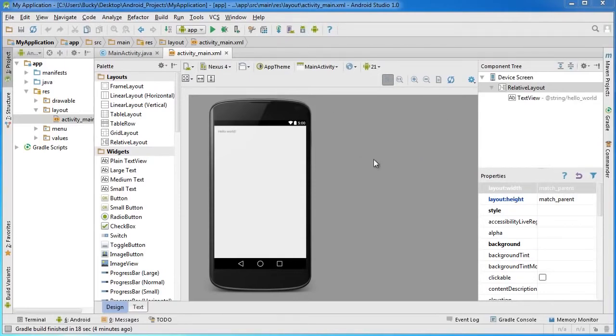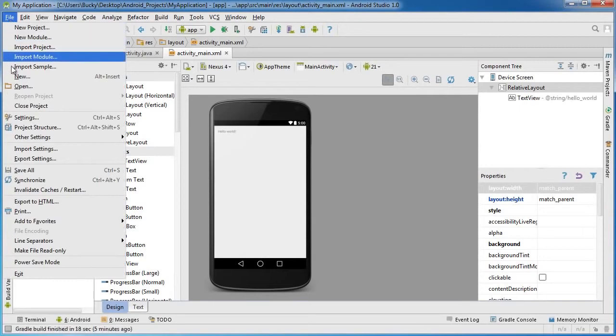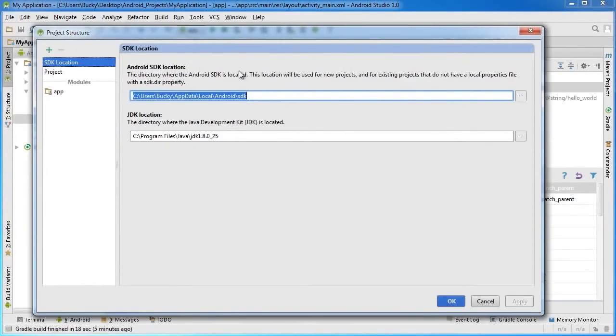Now another thing that I want to mention is this. A lot of you probably have an error that popped up that says, okay, I can't find the Android SDK, or I don't know where the Java JDK is. You've got to help me out because Android Studio won't run how it's configured right now. So if Android Studio has a problem finding either of those things, go to File and go to Project Structure, and from here it says the Android SDK location is where.